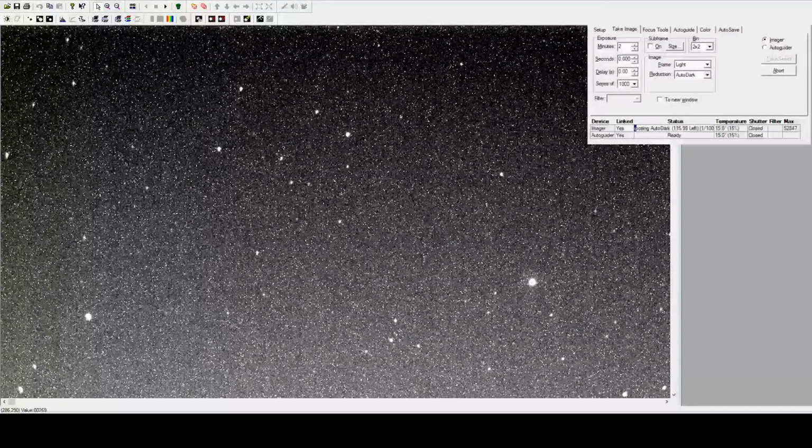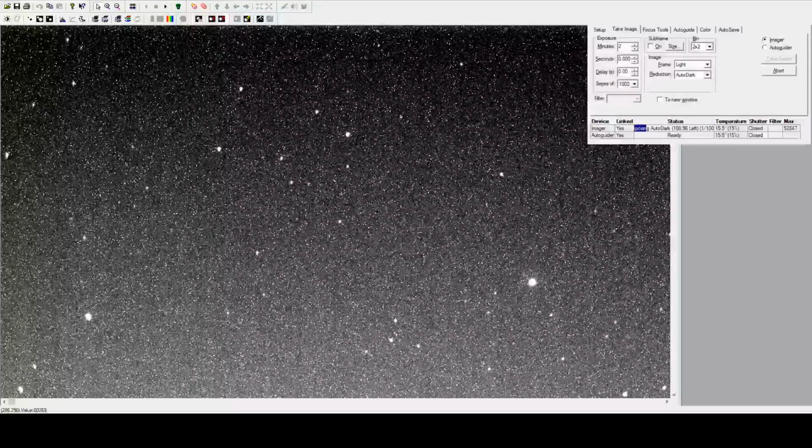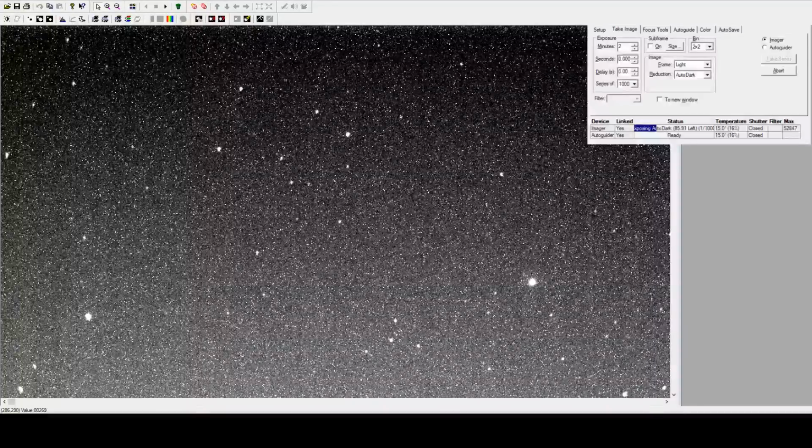Let's see what happens after the dark frame subtracts the hot pixels and such. While it's shooting the dark frame, let me just check and make sure that I'm not getting dew on the front of the telescope. See how things are looking over here. The ground is really soggy, but the telescope's nice and clean. No dew on the telescope.